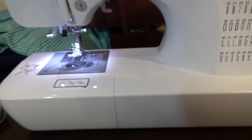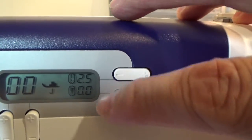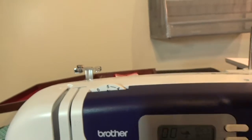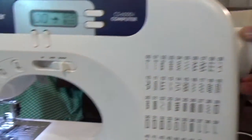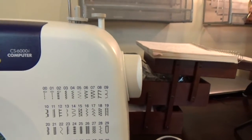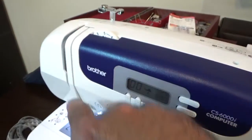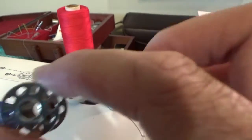There are various presser foots that come with the machine, and they're stored in here. This area tells you the distance of the stitches, as well as the positioning of the needle in comparison to the center of the machine. This is the tensioner for your thread. This positions your needle assembly up or down. This here is where you place your thread — it goes up and down normally, you would do it this way and feed the thread through. This is your bobbin, and you replenish the bobbin when it's empty.